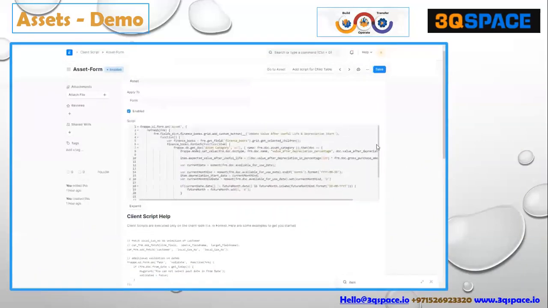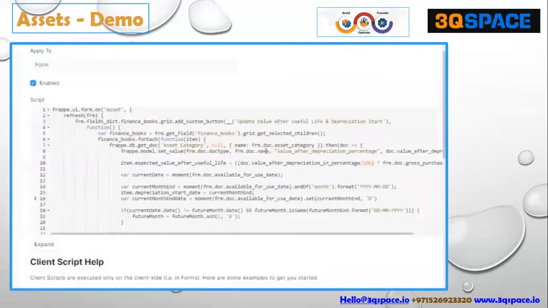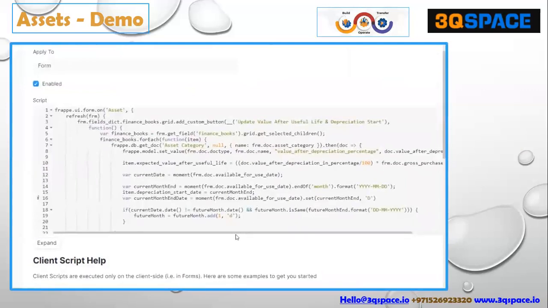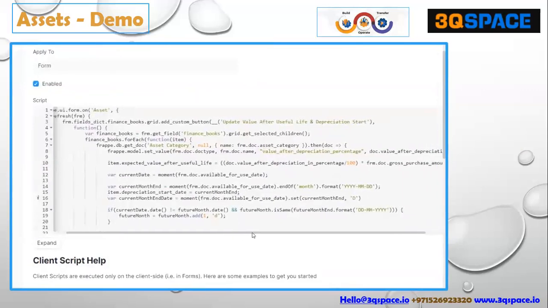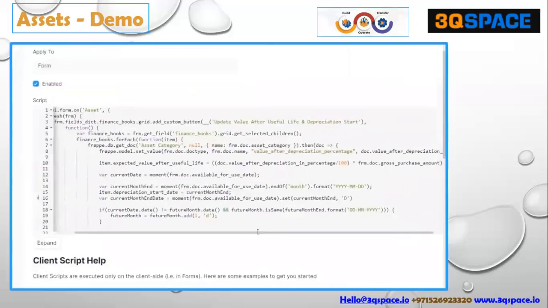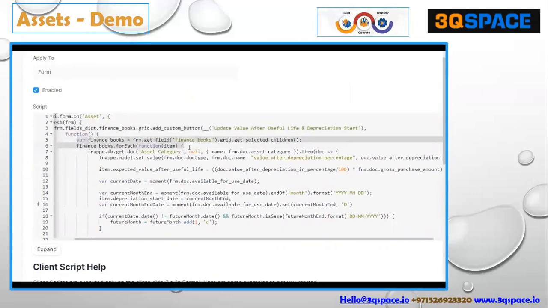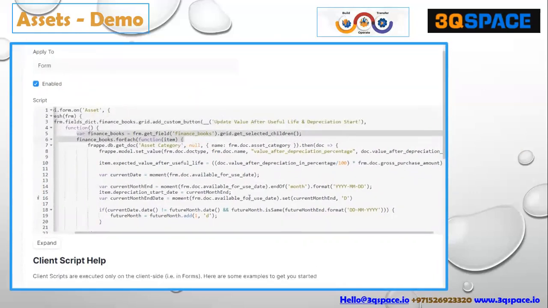Now we'll have a look at the custom script, which is created to achieve a couple of additional functionalities with respect to the residual value setting and also the start of depreciation. This is the overview of the custom script where we create the button and then we fetch the selected rows in the table.